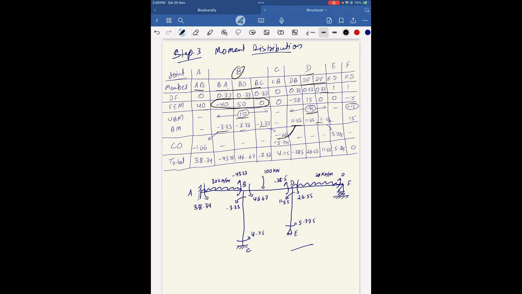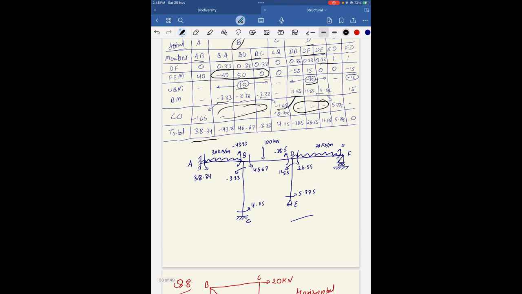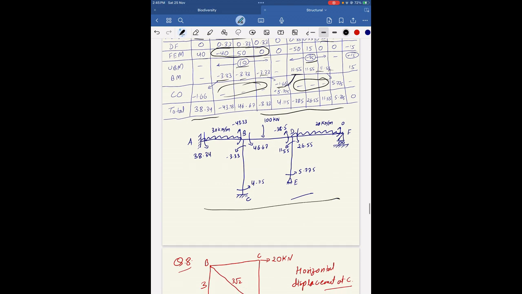Similarly here, and then no other moment is left unbalanced. So when we total the moment at each joint of each member, the total moments come out to be this, and here is the final moment distribution. Here at joint A it is 38. Here it is a pinned joint, so it comes out to be 0. So this is fixed.